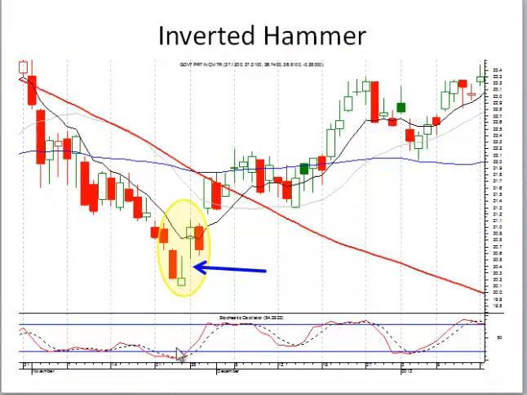Inverted hammer, oversold, end of a strong downtrend, moving away from the T-line, and they gap it up the next day, you want to be a buyer. This would have been a scary day. It would have probably told you to give it one more day. If it didn't open positive, which in this case they gapped it right back up, it would have told you if they open it lower, get out of the trade immediately, because that meant the downtrending T-line was still acting as a resistance level.